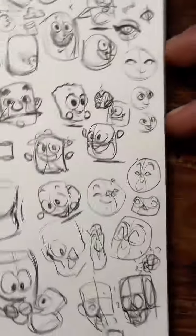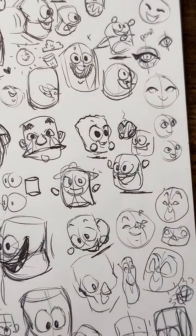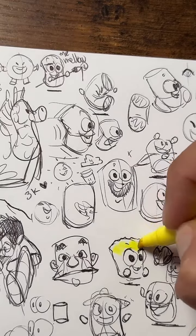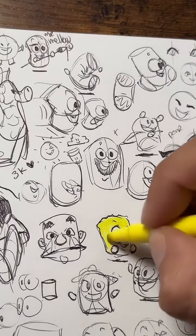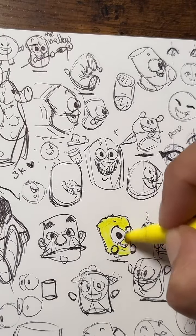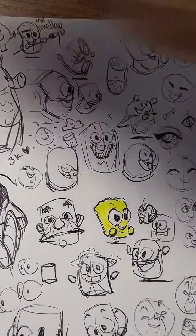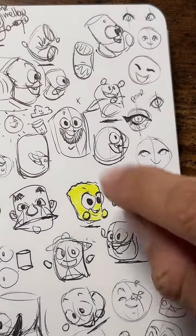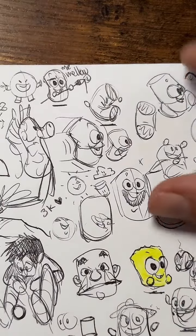All right, so now let's go on to our lesson for today. Our lesson for today is Mr. Tater Tot. Now, Mr. Tater Tot, or Mr. Mellow, as we were gonna call him, Mr. Marshmallow, is a requested lesson from one of my apprentices. He has a little character that he uses for his comic, a little tiny character like this with big eyes, kind of looks like a baby SpongeBob. So what I'm going to do is give you guys ideas of how you could take something as simple as this and make it move, run, live, and pretty much be alive. And we're going to do that through our basic shapes.